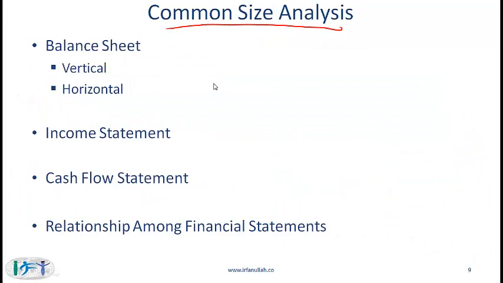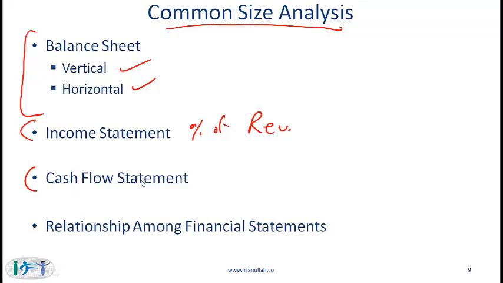Coming now to common size analysis. We have talked about a common size balance sheet, common size income statement, common size cash flow statement. What we are going to do in this brief segment is get into a little more detail with the balance sheet and talk about the vertical common size balance sheet versus the horizontal common size balance sheet. The common size income statement we've already talked about. Just as a quick refresher, every item on a common size income statement is shown as a percentage of revenue or sales. With the cash flow statement, we talked about two possible strategies. One is to show every item on the cash flow statement as a percentage of revenue. The other is to show every inflow as a percentage of inflows and every cash outflow as a percentage of outflows.